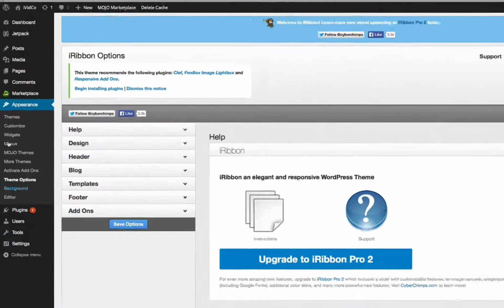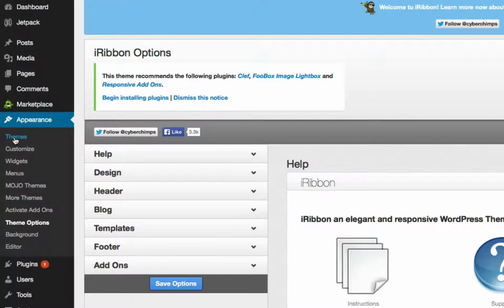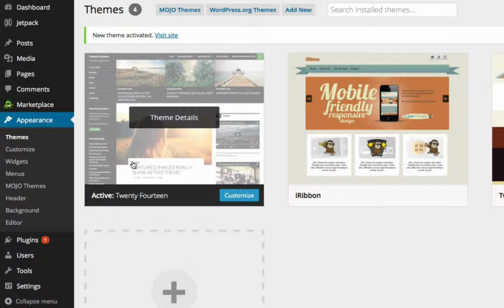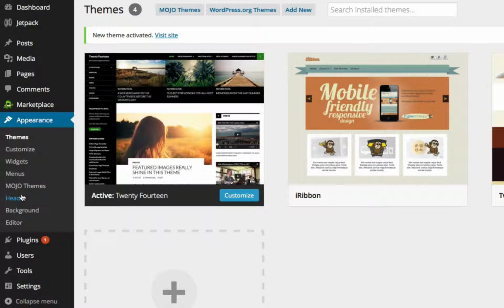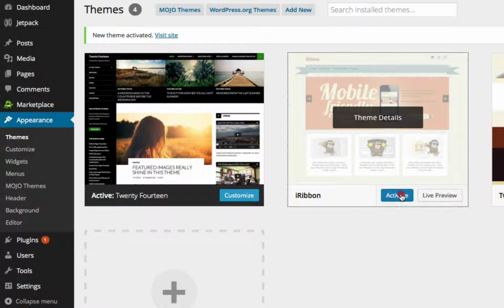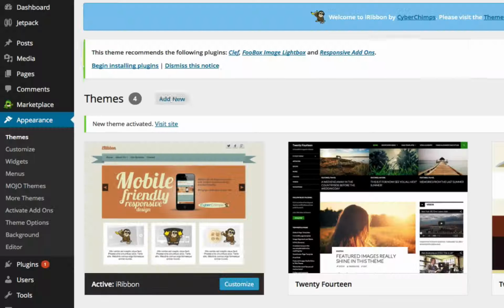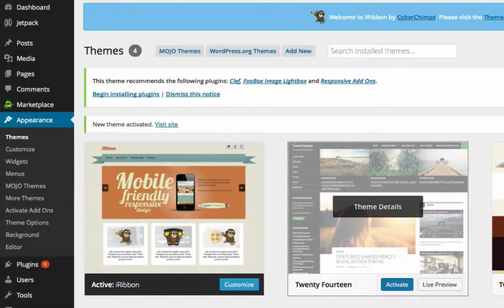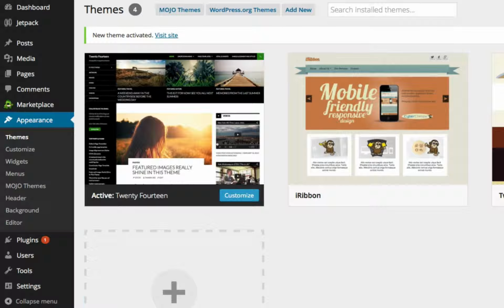Now, if I go back to themes here, and I choose this theme here, which is the one that comes installed, and I come back down, you'll see that there's no theme options here because this theme really doesn't have any options. Unlike this one here, if I activate this theme, now there are theme options. So it really depends on what type of theme you're using in order to see that menu item.